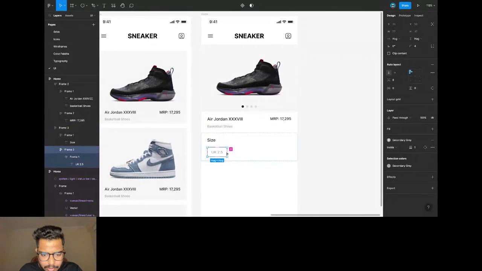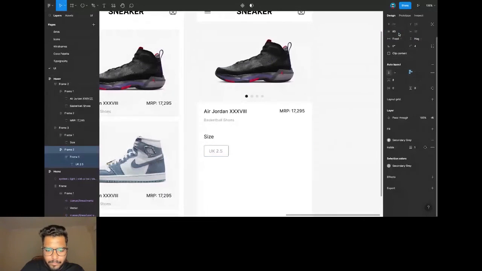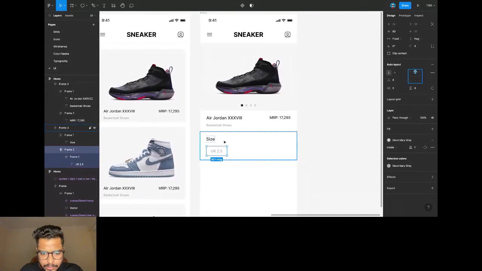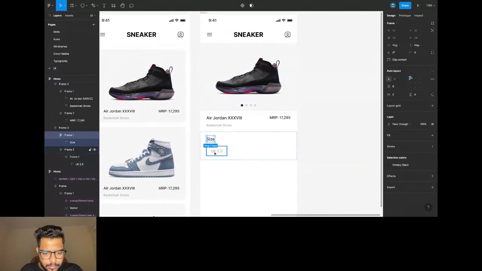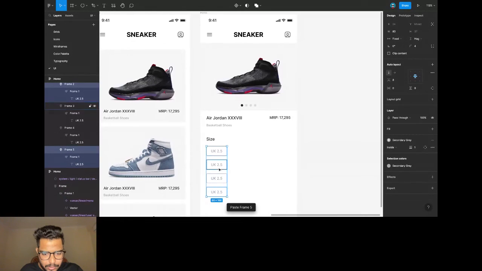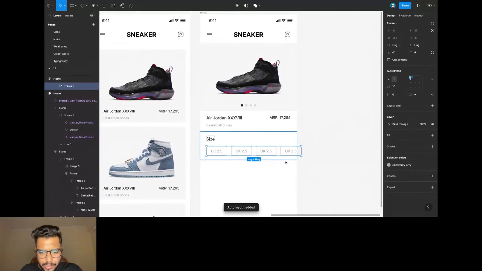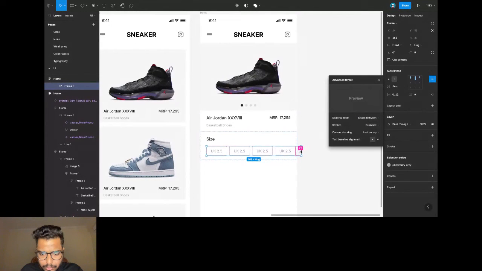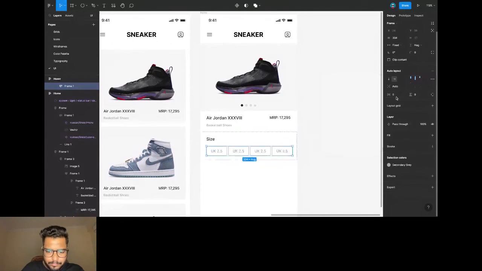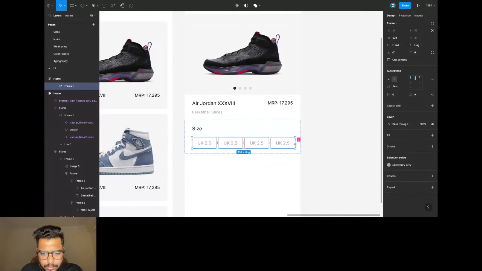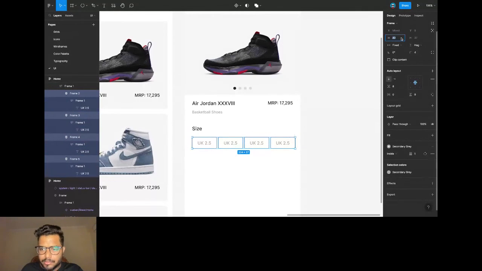And let's keep the width 80 and center line. Okay, then make an auto layout, align it. And I think we can keep it auto. Let's reduce it to 72.